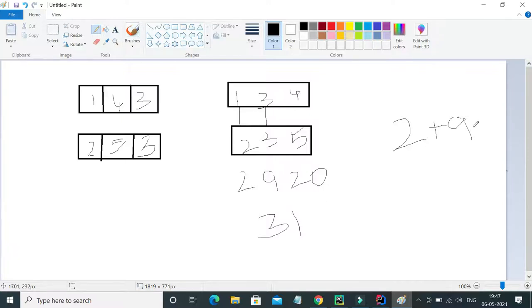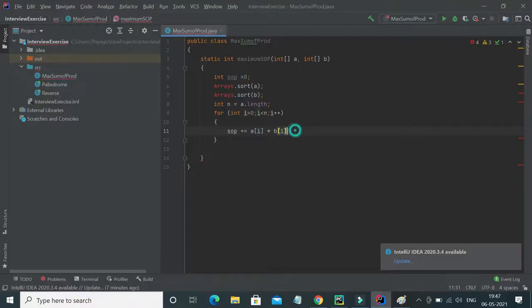Now finally it will multiply 4 into 5, and the sum of products would be 20 more. So totally we'll get 31. That's what I'm expecting here. This is the single line where the entire program logic resides, so you need to remember this particular step very carefully.